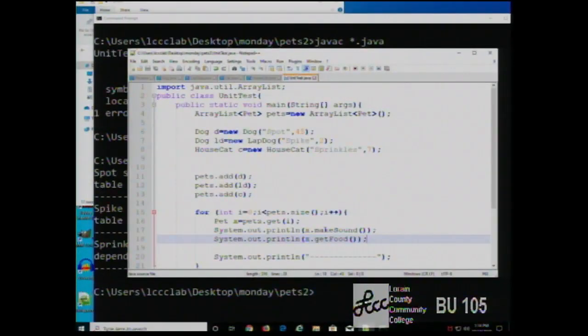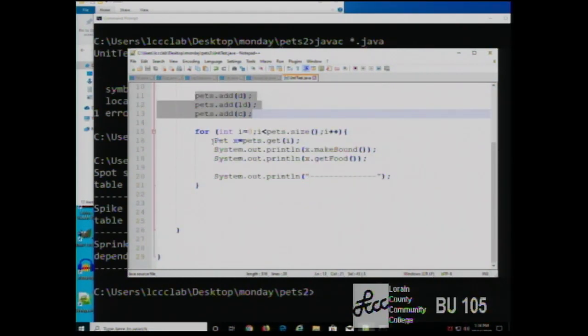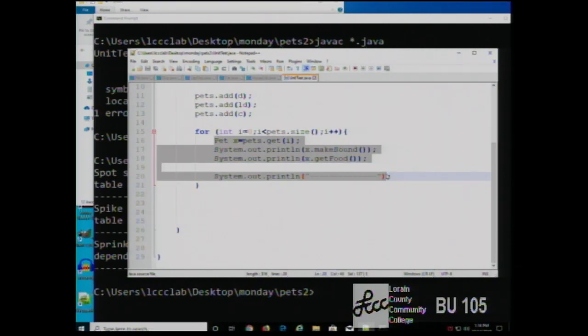In this case, as you can see here, we have an ArrayList that's going to hold pets. We create our three different kinds of pets. We add each of those pets to the ArrayList. We loop through the ArrayList and call the exact same functions on each of the entries in that ArrayList. But we get very different results. Why do we get different results? Because pets can take many forms. And each form can have its own version or form of the function. All right? So that's what polymorphism is. This is a pretty simple, straightforward example of polymorphism.